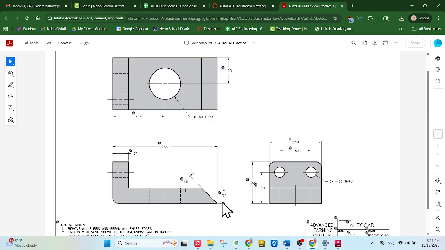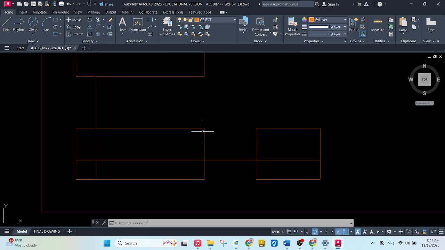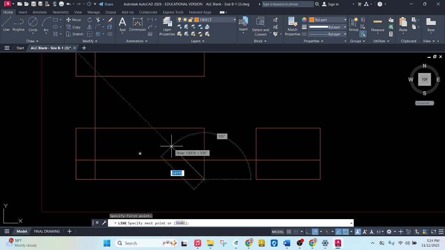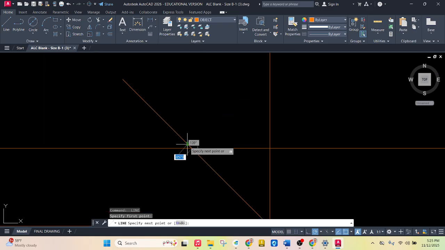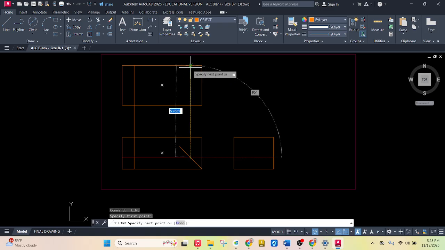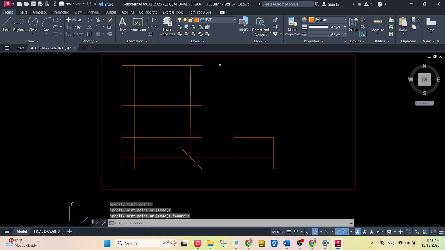I'm going to do the chamfer, which is found right there. And I can use the chamfer tool after I've erased everything, or I can just draw a line that goes 45 degrees that way. It's giving me the opposite side of that 45 degrees, which is 135. The length of your line here doesn't really matter, so you could just say 2, tab, 135, enter. And then I'm going to click on this intersection point where these two lines intersect. I'm going to go straight up, click right there, escape, and that's in good shape right there.